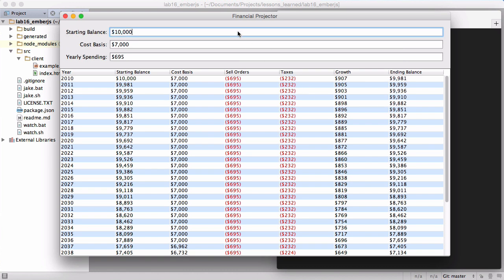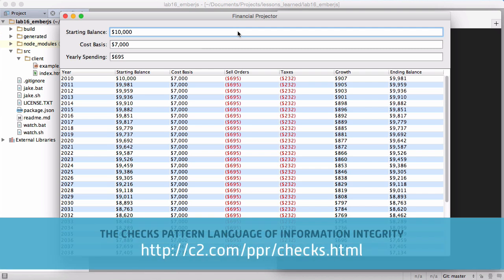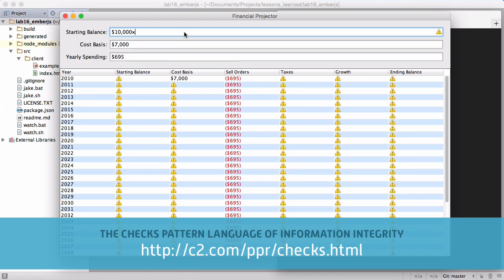Specifically, one thing we're doing here is we're using aspects of Ward Cunningham's CHECKS pattern language, specifically the whole value pattern and the exceptional value pattern. What these 2 patterns say is that everything that we see in the UI is immediately converted to a value object, and in our case, we're using immutable value objects. And whenever there's an error, that error is also represented as a value object. So if I type in 10,000 here, this string is actually a dollars object. And if I type 10,000x, this is represented as an invalid dollars object.